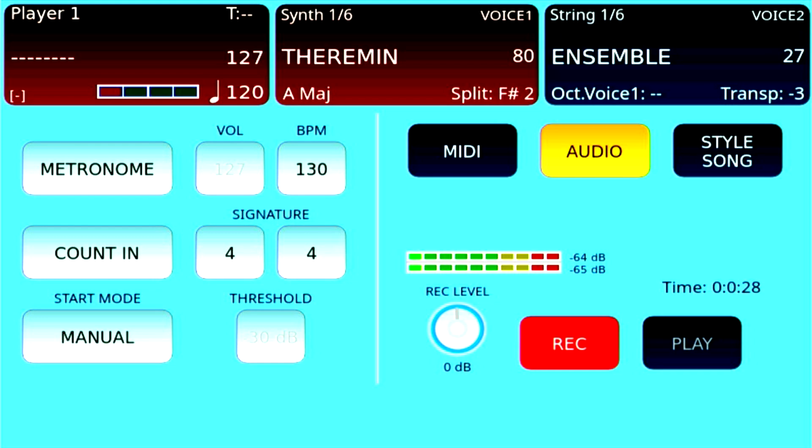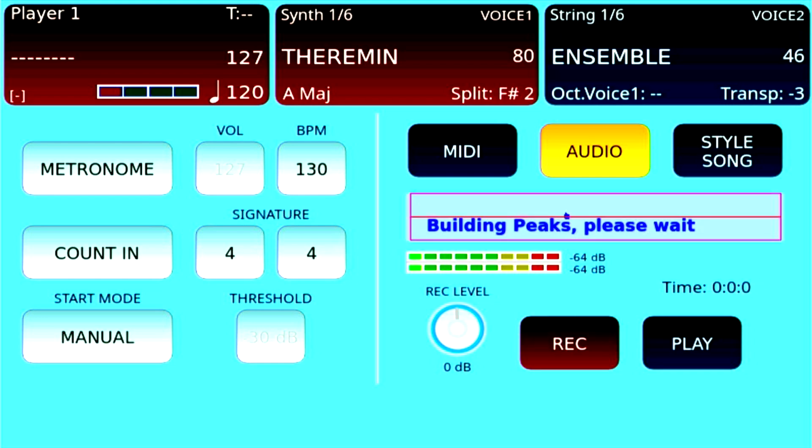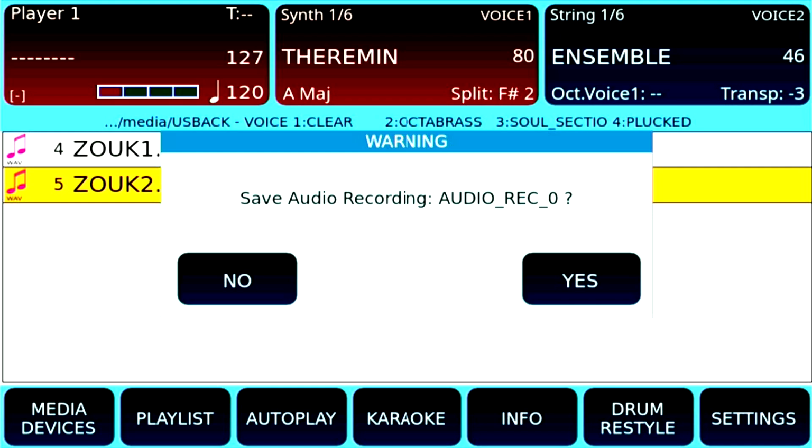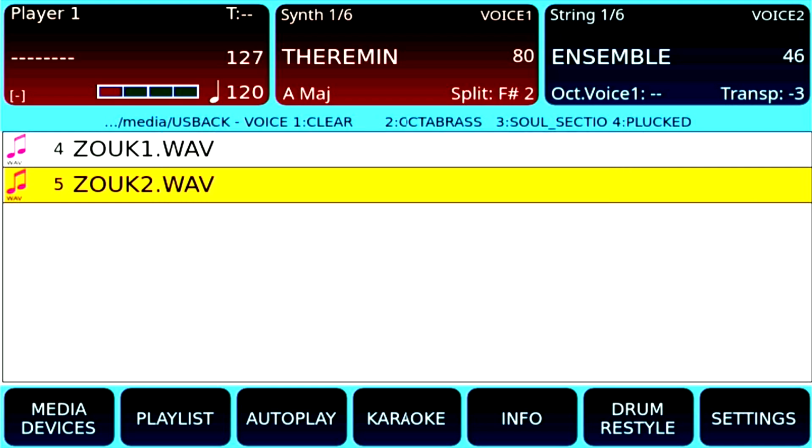I'm not going to save it because I made a mistake in this particular case. So I'm going to start over, adjust my volume the way I want, hit record, player 1, save audio recording. No, I don't want to save it. I want to go back into my recorder.